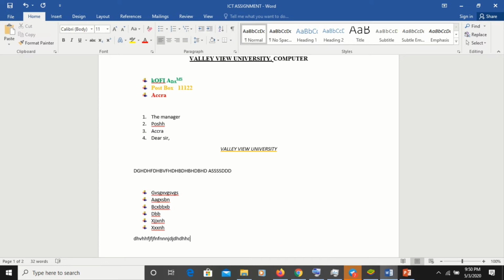Okay. If you want to change this to numbers, don't be frustrated, just highlight it, then come back here and select numbers, and that will be all.